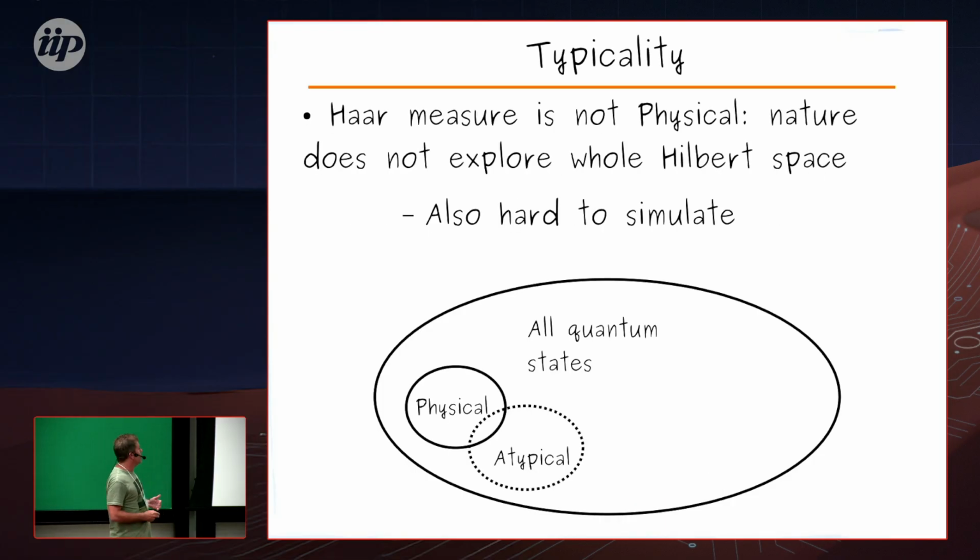But one problem is that we also say, this is a folklore, it's a theorem if you want, that nature doesn't explore the whole Hilbert space. The Hilbert space is too huge, okay? And this is also related to the fact that it's hard to simulate. So usually you say, oh, there is a set of physical states, okay? Like you're going to exclude all the Schrödinger cat states that we don't see in nature. And so you should sample just this small set, okay? And maybe this set has some large overlap with your atypical set, and then your typicality argument is still a nice theorem, but doesn't serve anything for physics, okay? The theorem is still correct, but it's not useful to explain this. So there are some works that try to make this typicality argument in a set of states.